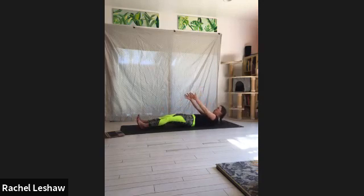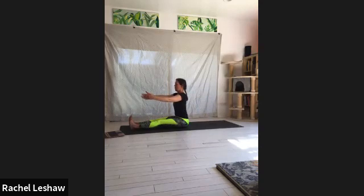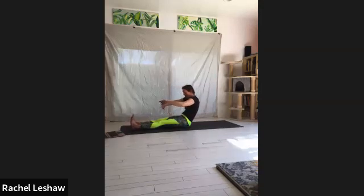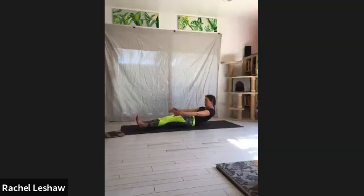You might come all the way to the ground, you might not, and then we have to come up again. So we tuck our chin, and we try to use our core strength instead of momentum. There might be a little smidge of momentum in there. When you get to the top, take a full breath, shoulders over hips, and we'll just try it again. So it's really this tailbone tucking is like the first step. And you'll feel like your pubic bone is starting to rise up. You can think of yourself as a cinnamon bun, just kind of curled up or uncurling.